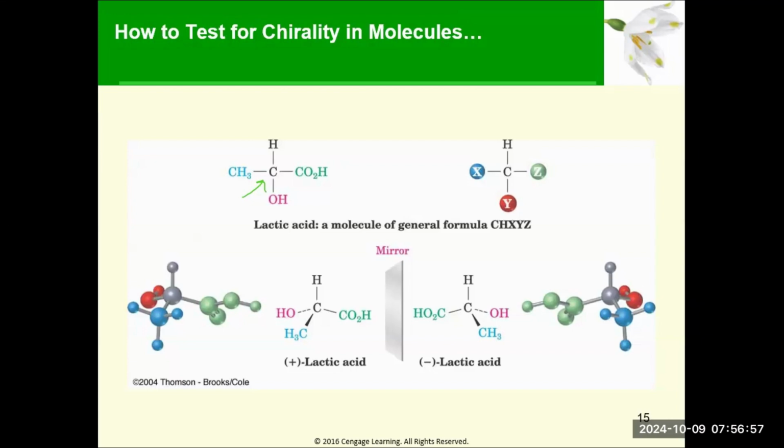Now, if you look at lactic acid, you can have 2 different versions of it, okay? And if you notice, these are mirror images of each other, and so lactic acid here is the enantiomer of the lactic acid here. And you notice that the names are changed to show 100% inversion.